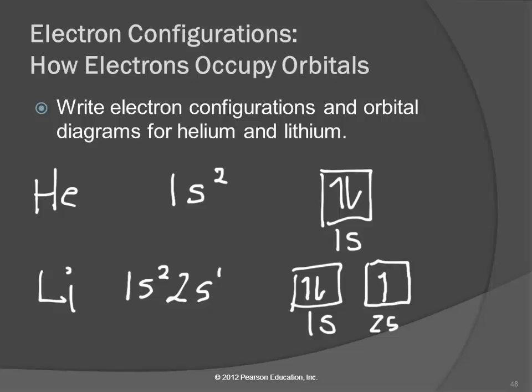S, P, D, and F. No, the lower energy orbitals will fill up first. That's a good question. Why don't you go on to the P? The P orbital is there, but it's vacant. It's empty. How many of the S do you fill up for? Well, there's only one of the S in each energy level. And in each energy level, there's 3 P orbitals and 5 D orbitals. 1, 3, 5, and then it goes 7 after that.